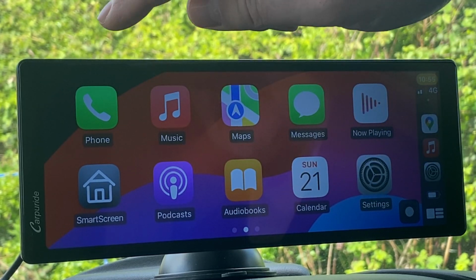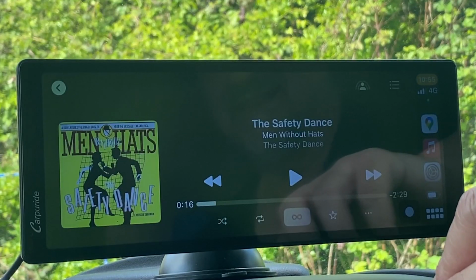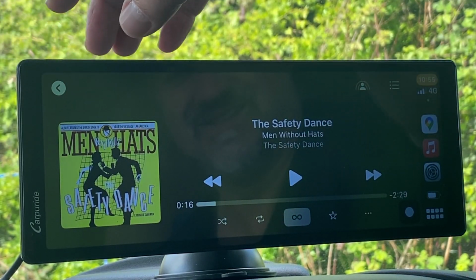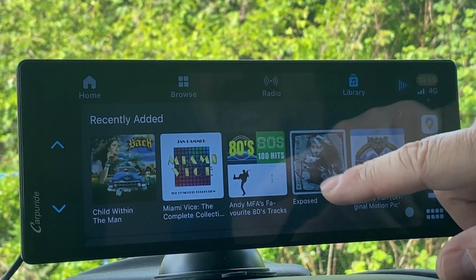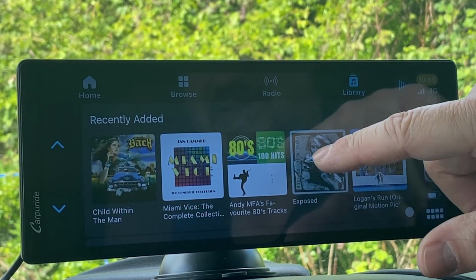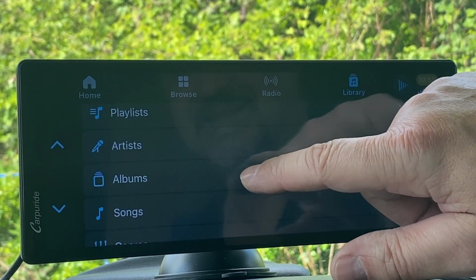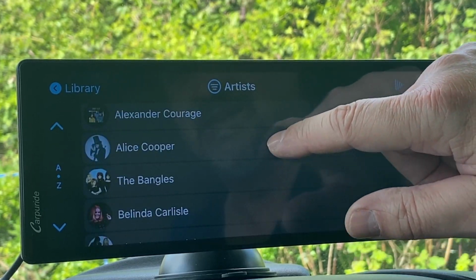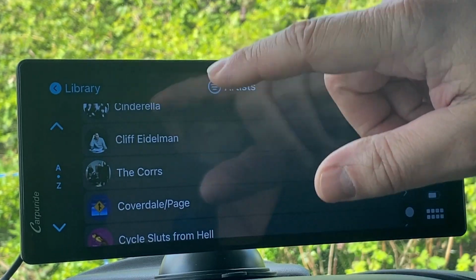So anyway, here we go. You can make phone calls. We've got Apple Music, which you'll have to ignore that track, that's something we've played in the past. We've got all sorts on there. There's 80s music. We've got our own things on there. Guitar artists. We'll try and play a tiny bit of that in a moment.